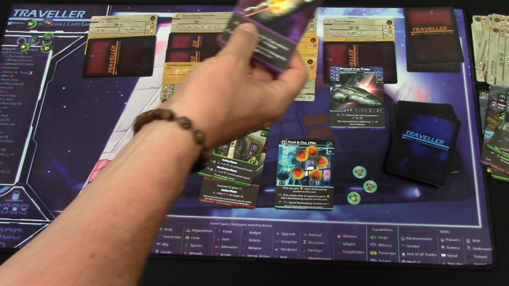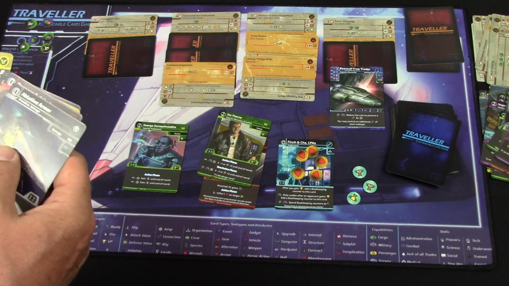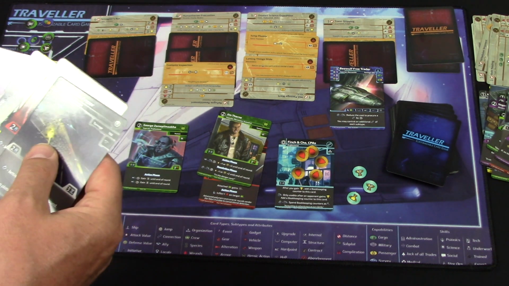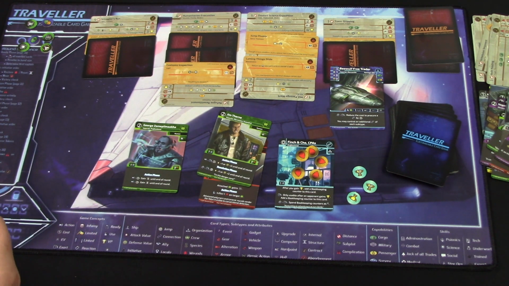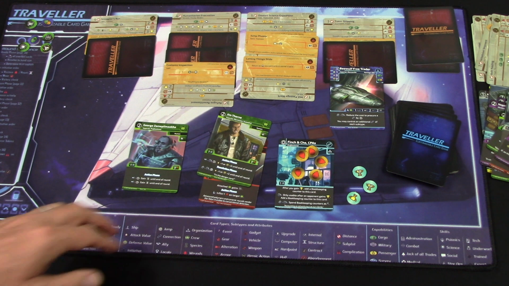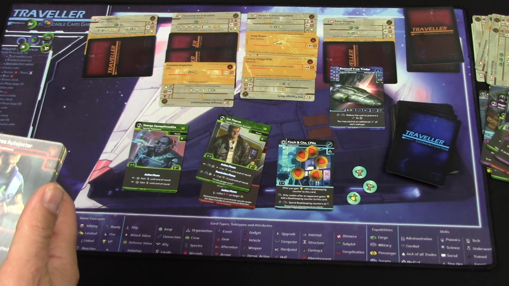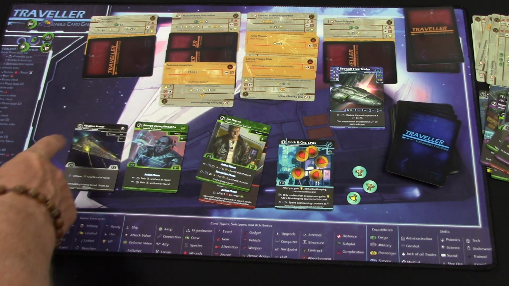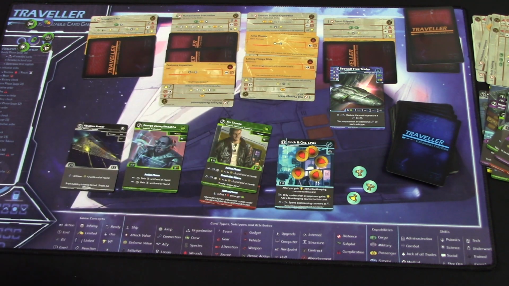Get rid of Glancing Shot. That's only 1 expense. These are all very aggressive cards, so I think I'll just use them to pay costs. Now we could use this armor. Let's put it in just in case, because I might need to use Jim for its attack value. You never know what's going to appear here.